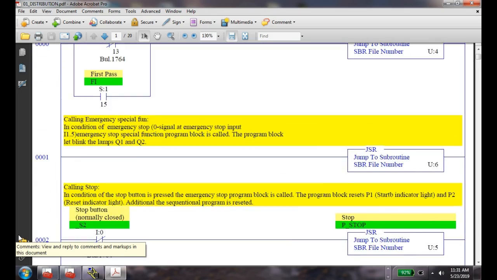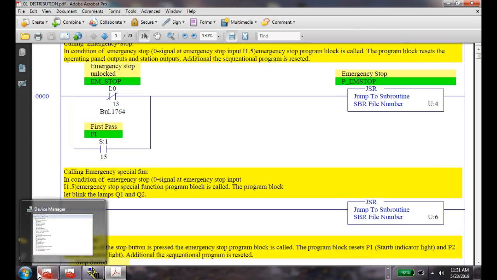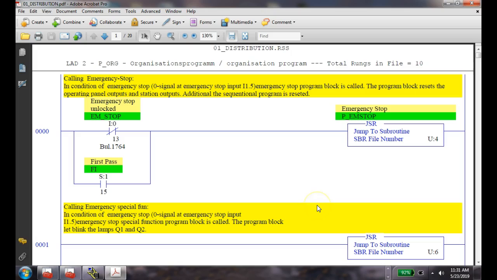So if I was having problems with this, then I would know where to look. And this is what we're going to do, guys. We're going to come in here and figure out how the Siemens specifies the JSR, jump subroutine. And it's really easy. Then when we assign our tags, we're going to assign exactly the same tags that Festo uses. In yellow, this is not a tag, this is a comment. In Siemens, the symbols are in green. So we'll use exactly the same tags.